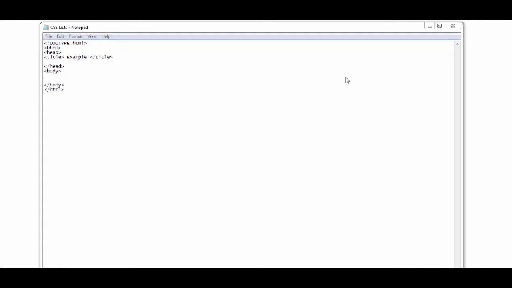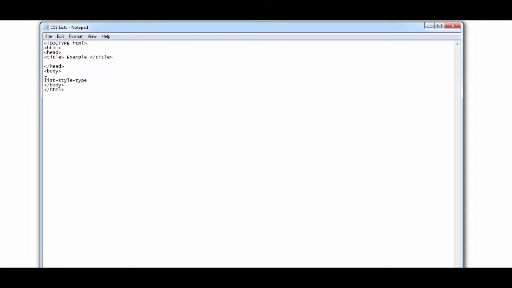If you want a bulleted list style, all you need to do is define this property here. For example, list-style-type, I'm just typing this, it is not code. These are the possible values for these properties.